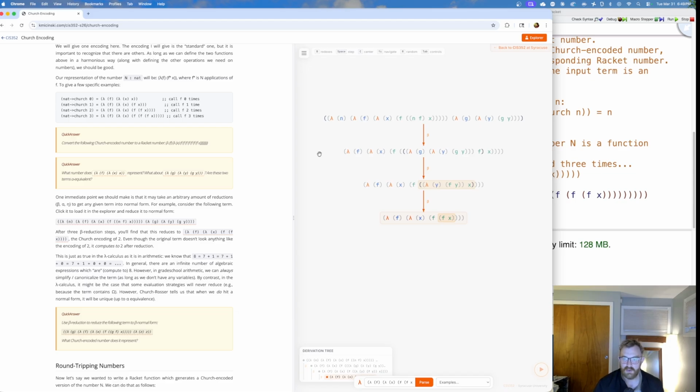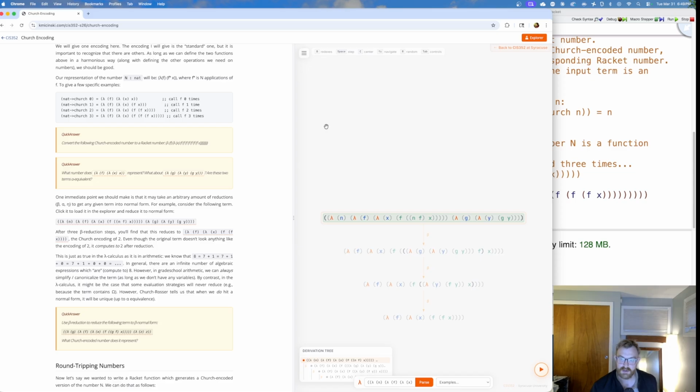Here we can see I've taken this top level term, and through a number of beta reductions, I've got it down to lambda f, lambda x, f, f, x. So what number is that? It's the number 2. And it's important to recognize that this thing computes to 2.